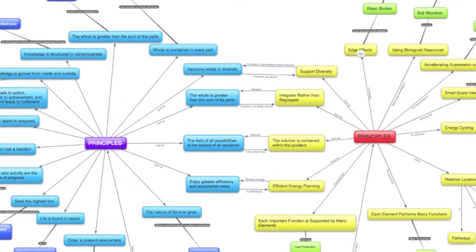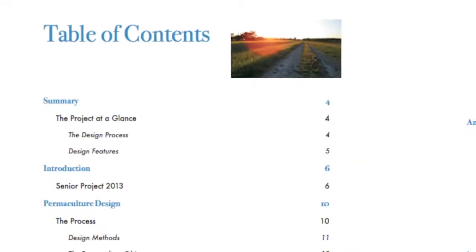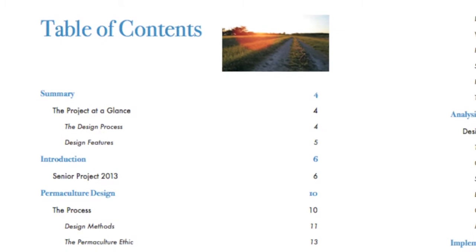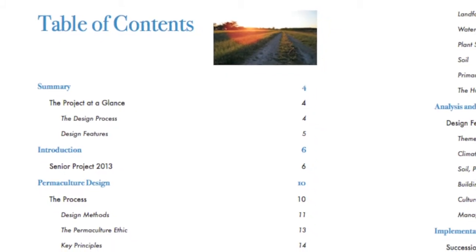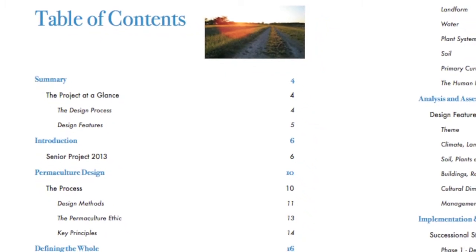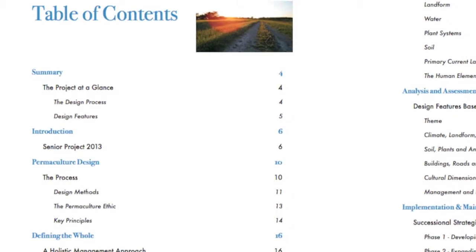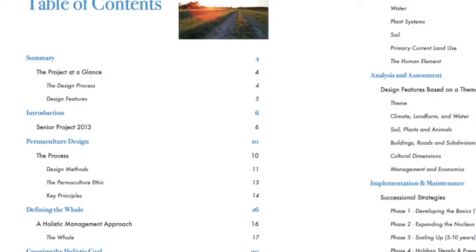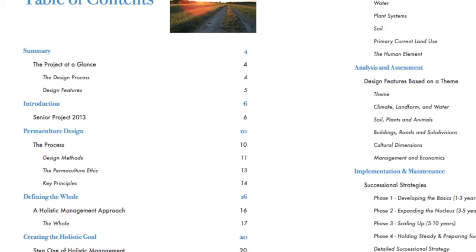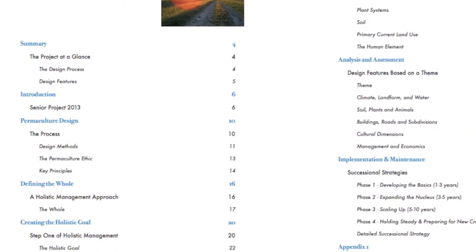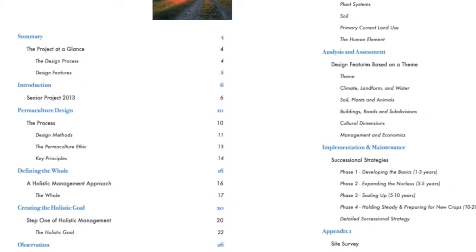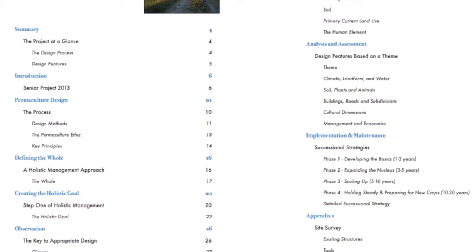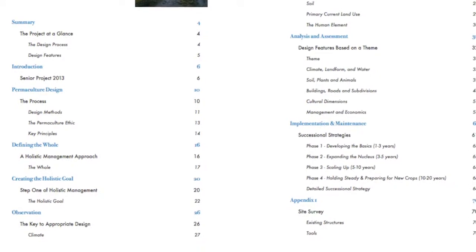So the permaculture design process, which is what I did, a permaculture design, goes into detail about the steps that you go through: vision, mission, goals, observation, analysis, assessment, successional plan for implementation and maintenance over time. That whole strategy is a way to apply these principles in an organized and grounded way that's specific to the actual site, Prairie Farms.